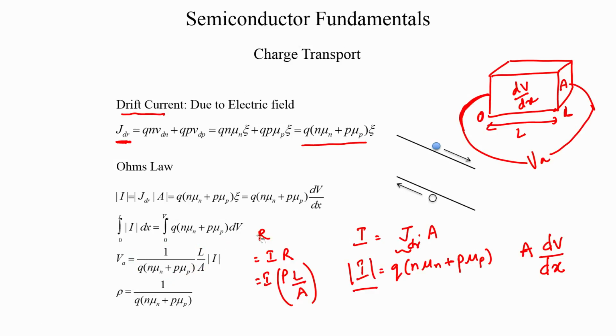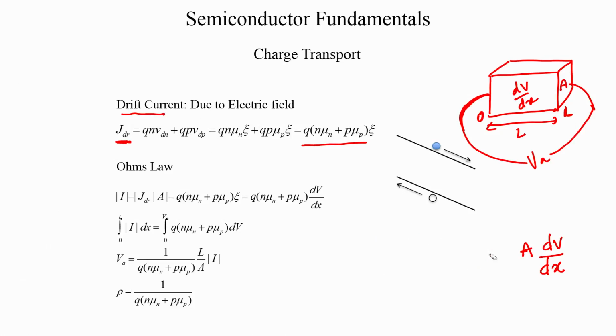The resistivity of a material is taken to be a constant, but now we know what that constant depends upon. It depends upon the mobility of electrons and the mobility of holes, and the total electron concentration per unit volume and the hole concentration, that is the number of holes per unit volume. So in a metal you do not have holes, and therefore the resistivity is simply 1 by q n mu n. Alright, so that is drift current. It is a response of the carriers to the applied electric field which is obtained by applying a voltage across the device.